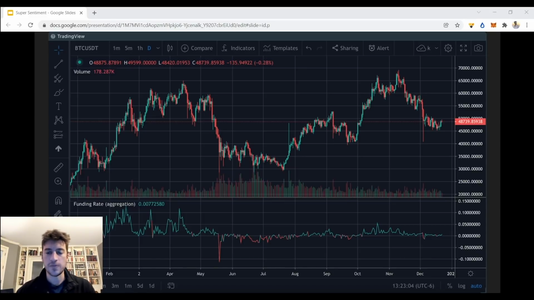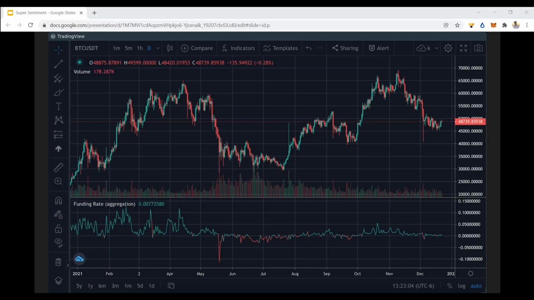So this did spike up a few times. It spiked in April, it spiked in February, and it spiked in March. You can see on those three spikes right there, where my camera used to be, each of those three spikes did coincide with a market top, especially the one in April, where the funding rate went to a really high level, over 0.1 on average. If you had just sold when this was above 0.1 and bought when this was below negative 0.1, obviously you would be enjoying a phenomenal return.